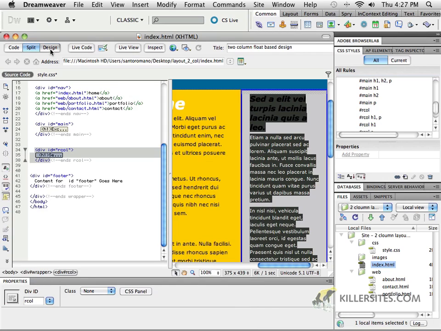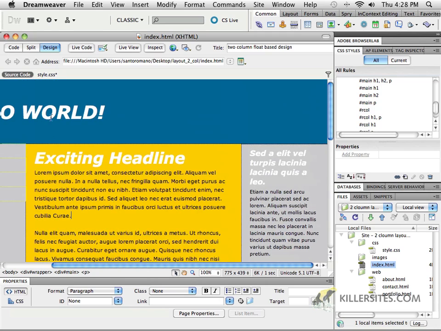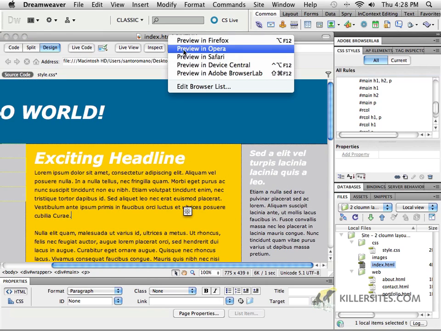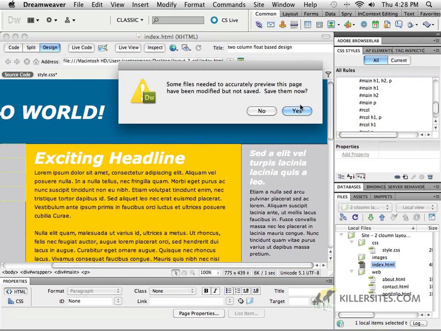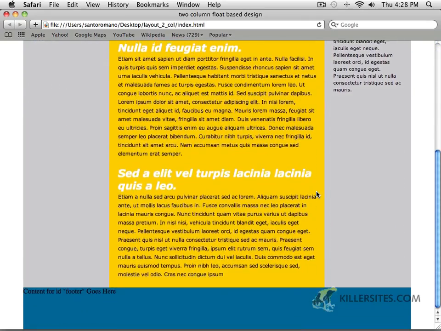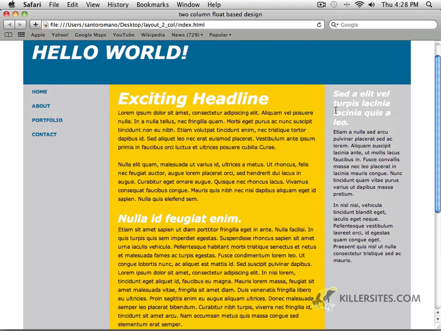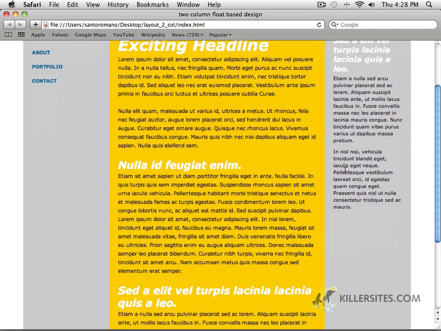So if I go to the design view, now you can see you've got all of these elements in place. We can preview this in our browser, previewing in Safari here, and as you can see, good stuff. We've got our three column layout, got all of our information in place. This is a little bit smaller than this one, which is absolutely appropriate simply because it's probably supplemental information, not the main information that we're looking for in here. That's why we called this one main, and this one just our column.